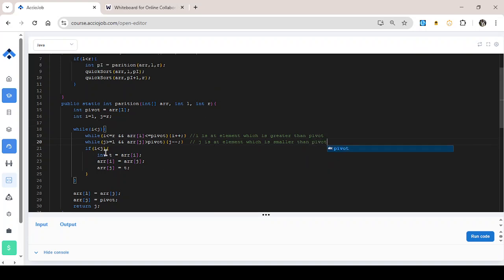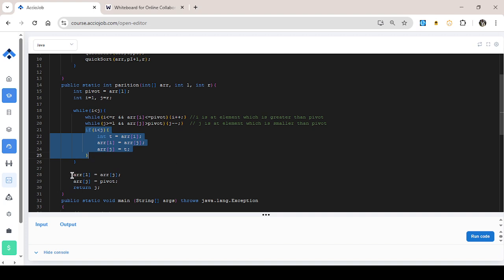So after that, if I is less than j, we will swap those two values. And after swapping, we are swapping ARR of L and j, because the pivot element will go to its right place, and we are returning the index of the pivot element.